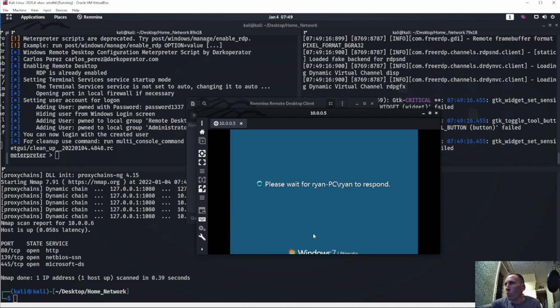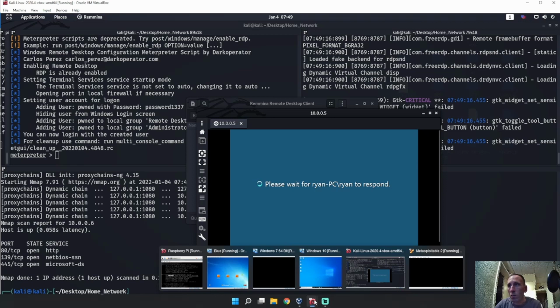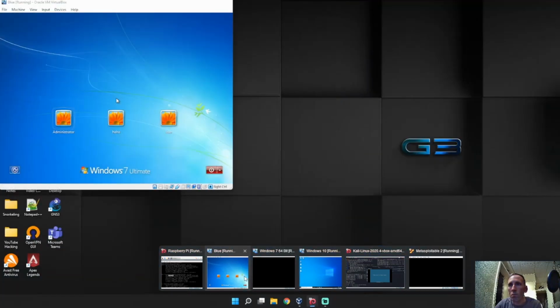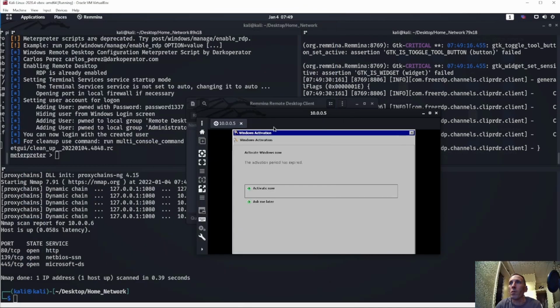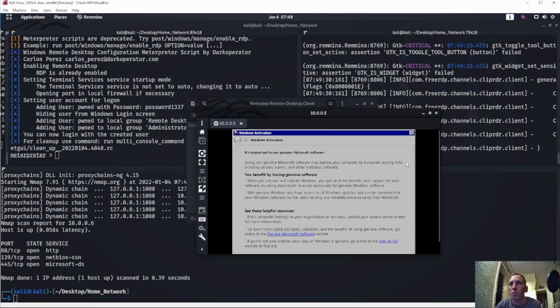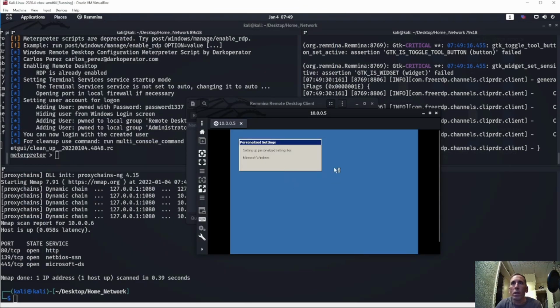It says no users logged in, but we just go ahead and disconnect. We can also get right into there and say, hey, yeah, you're good. Just say, okay, yep, sure, you're good. Okay, minimize. Ask me later. All right, exit out of here. And we have now remote desktop into their system.